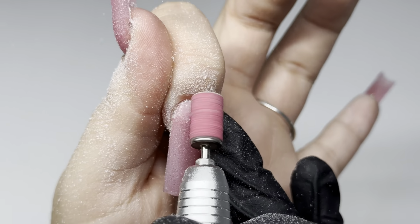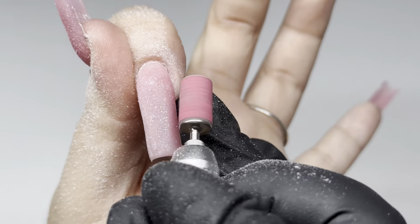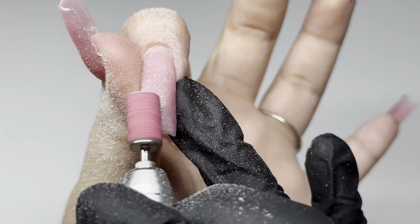Next, I will be taking my medium grit sanding band from Nails and Blinks, going around the cuticle area once more, and then going over the surface of the nail just to smooth everything out from the acrylic application.